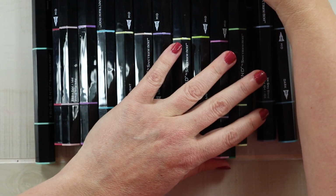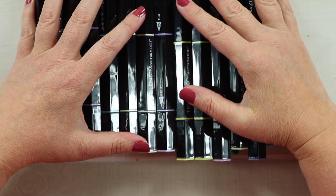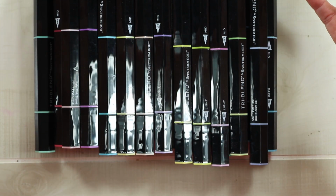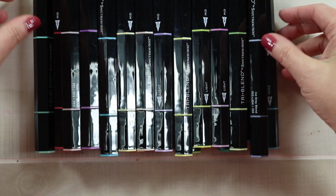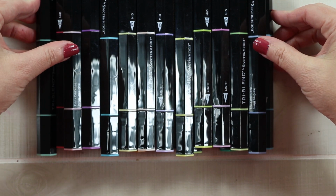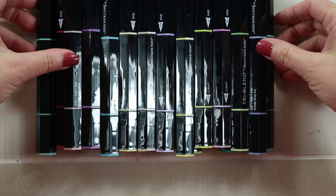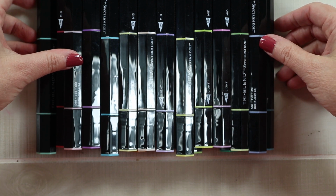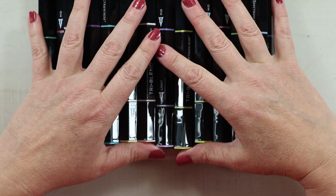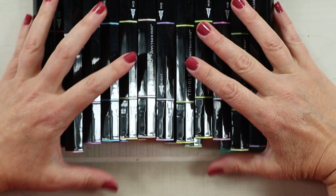And because there's 3 in 1, they take up a lot less space. They're longer than the traditional Spectrum Noir markers, but definitely less space than 3 markers would take up. So this is perfect if you like to go crafting at your friend's house or at a crop, or like me, I'll put them in the camper when we go on a trip, so in the evening I can do busy work and they don't take up so much space.